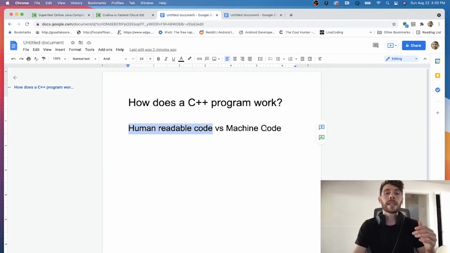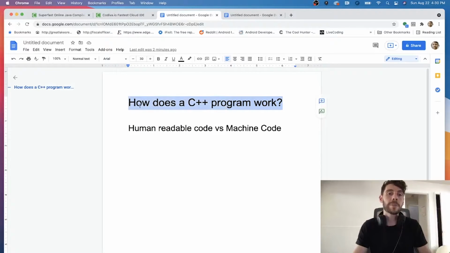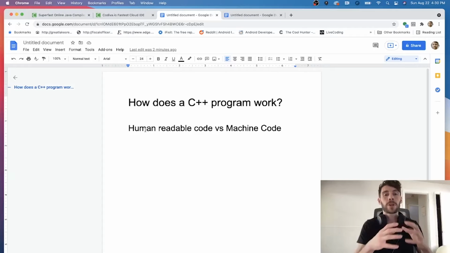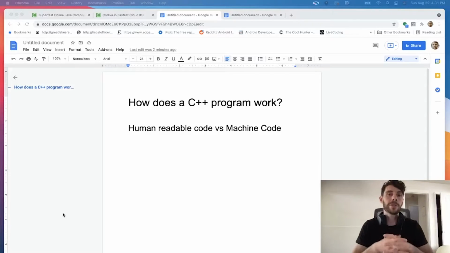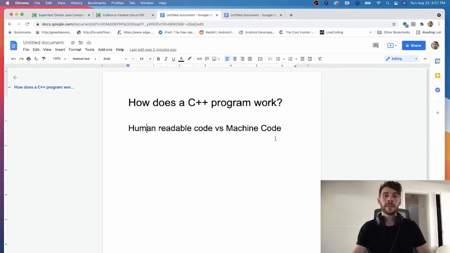So the question now is, how does C++ go from human readable code to machine code? This happens through a process called compilation. C++ is a compiled language, which means that C++ needs to be processed by a compiler.